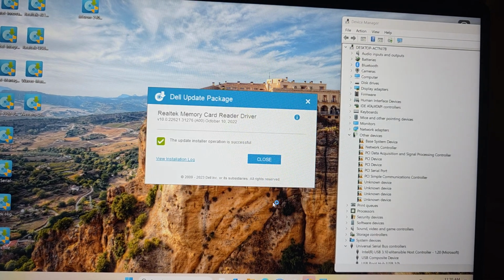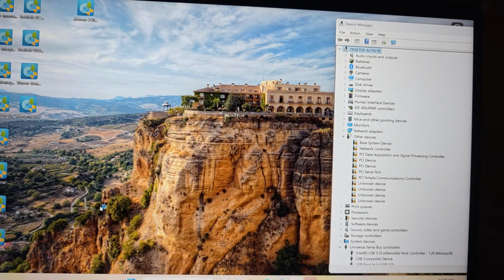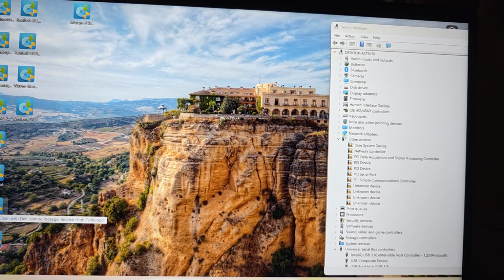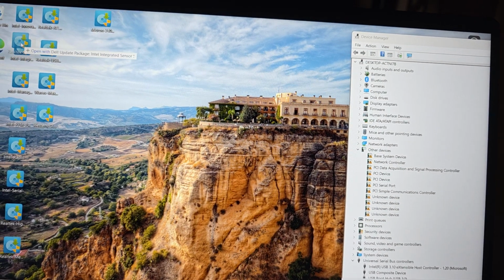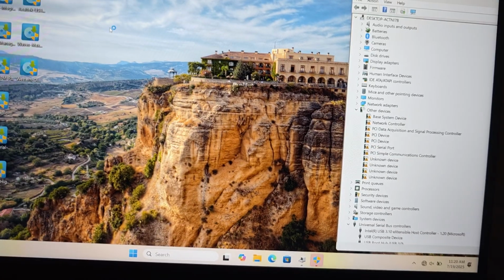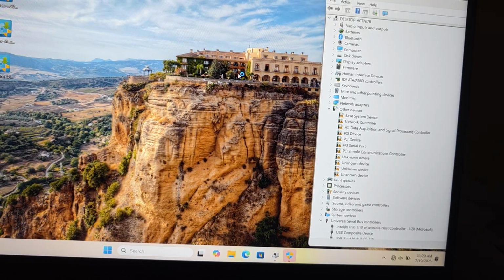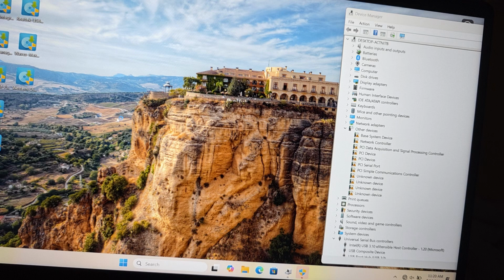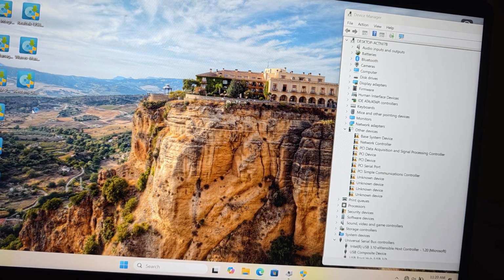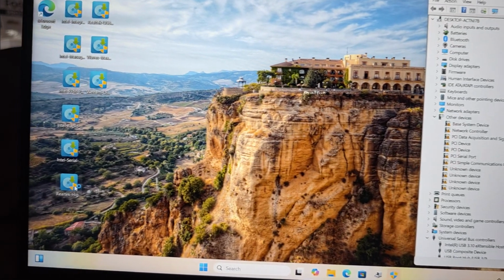Okay, finish. And nope, nothing. So that's not one either. Well, actually, okay, we'll get rid of this. Some of these USB things actually opened up, so it must have done one of them. Which one is the... I didn't see the mouse driver here.